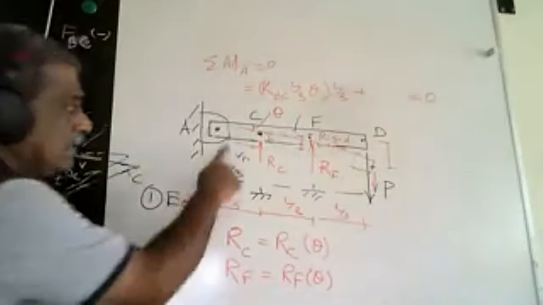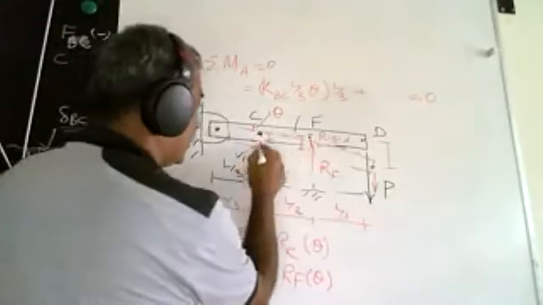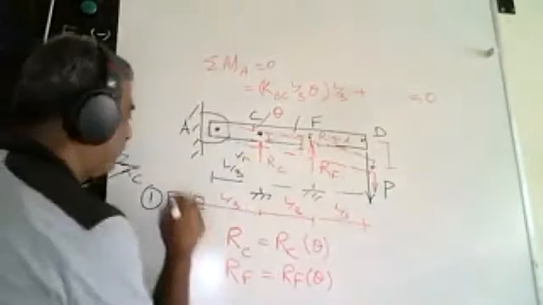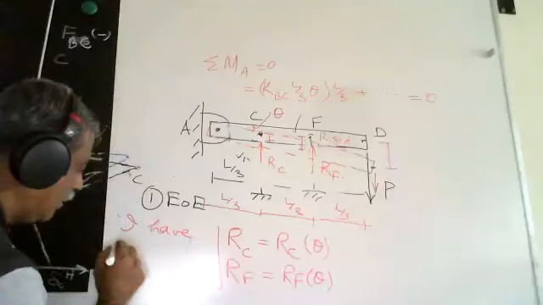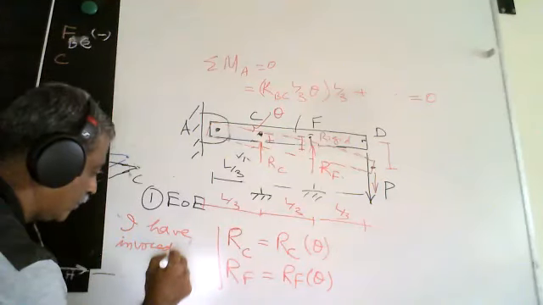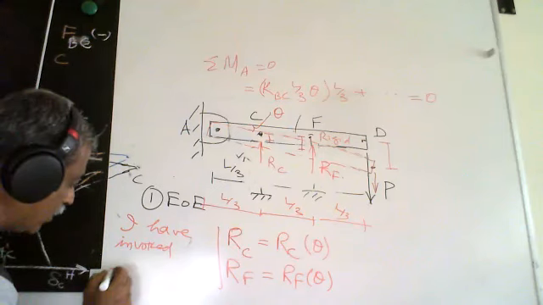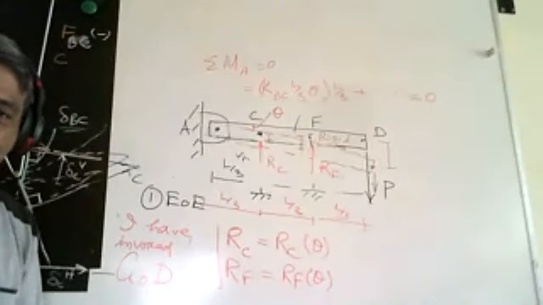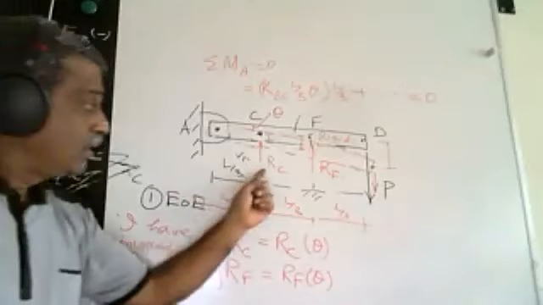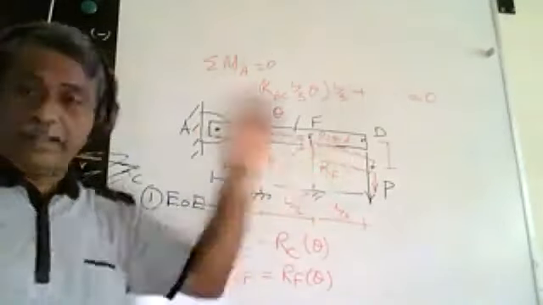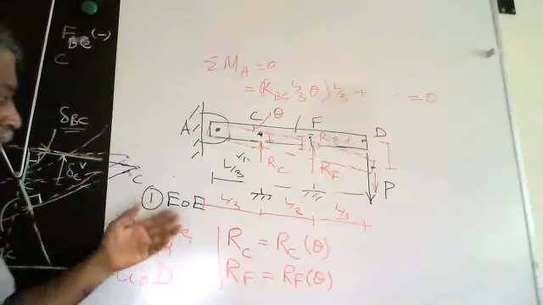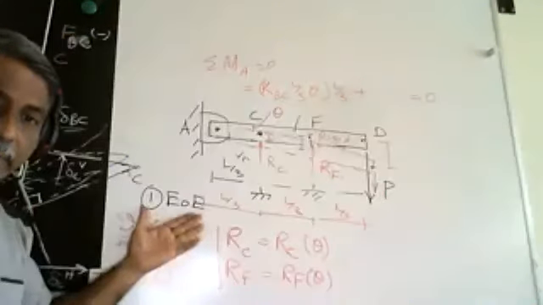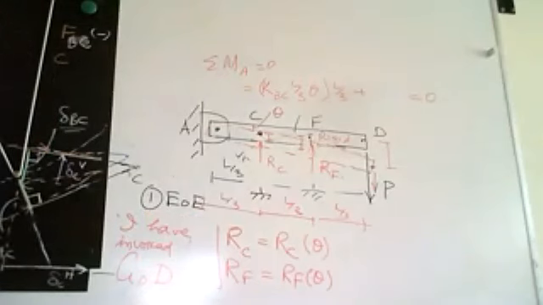Okay. This that I have done here is that I have invoked, are you able to see? Yeah. Invoked God. So God has come to my rescue in order to find out the reactions in this particular case, right? So whenever I'm not able to use equation of equilibrium directly in order to get the reactions, I need to now resort to God. Okay.